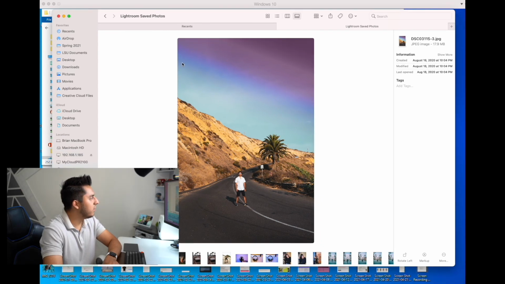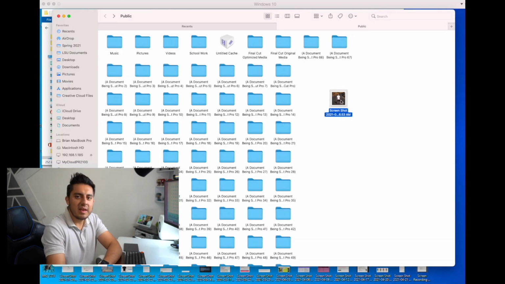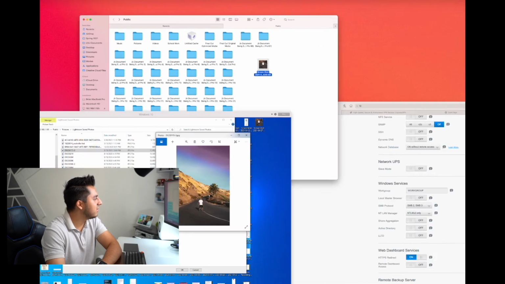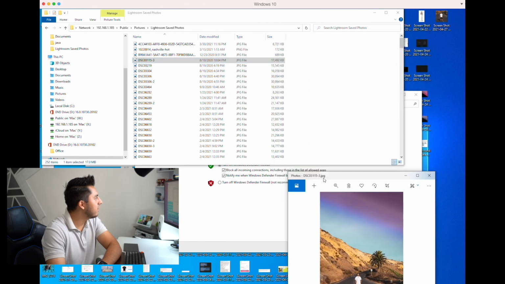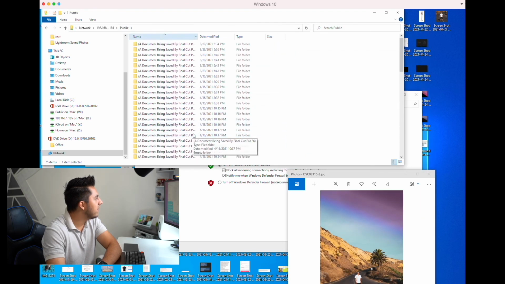Now let's just say I want to make a new file. So what I'm going to do here is just take a screenshot of myself right there. I'm going to get it just so you can see an example of a file transfer between both operating systems through the personal cloud. I'm going to have this photo right here that I just took a screenshot of. Now I'm just going to have it placed on public. So now that I go to the other operating system right here, I'm going to go back in public and it should appear right here.